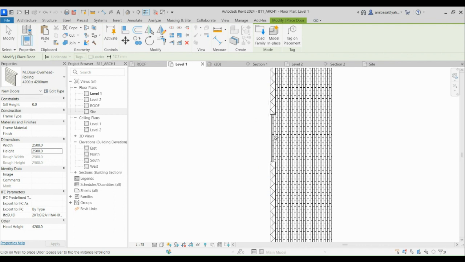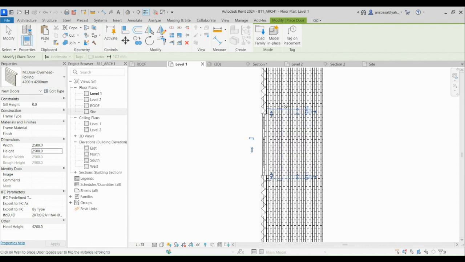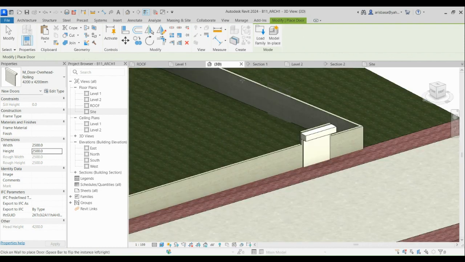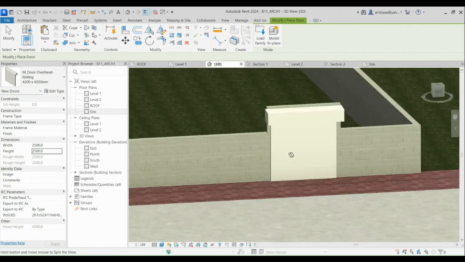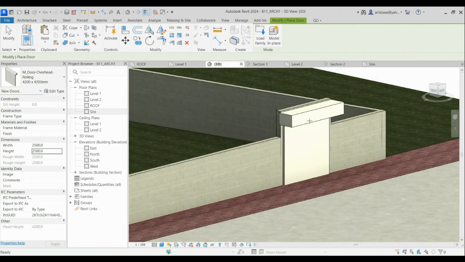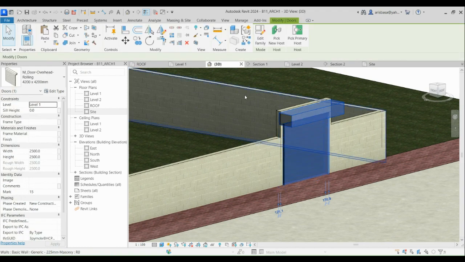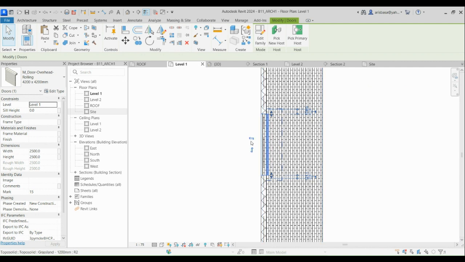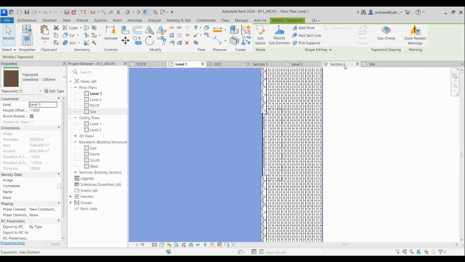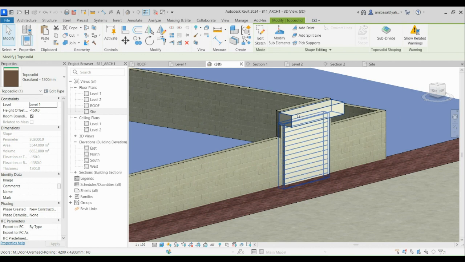Okay, so now we can put it. Finish it first. Okay, so now it will be smaller. Where is it now? I think it came, right? Let's go to the 3D. So there is that door. But it is going outside. We can flip it. Can we flip it, Razak? Where is level 1? Where's the flip? There. Okay. So now we can see it. Oh, why? You click on the floor. Sorry. Right.